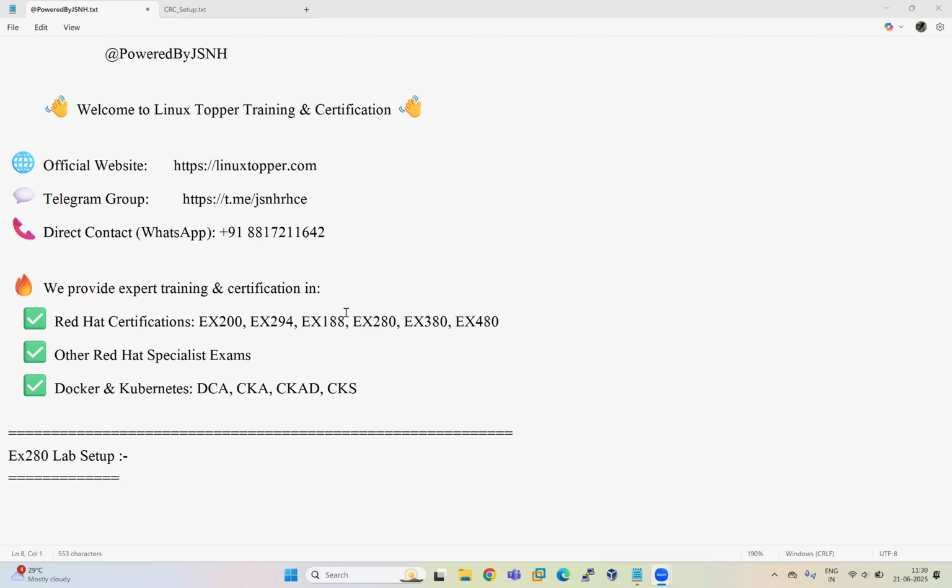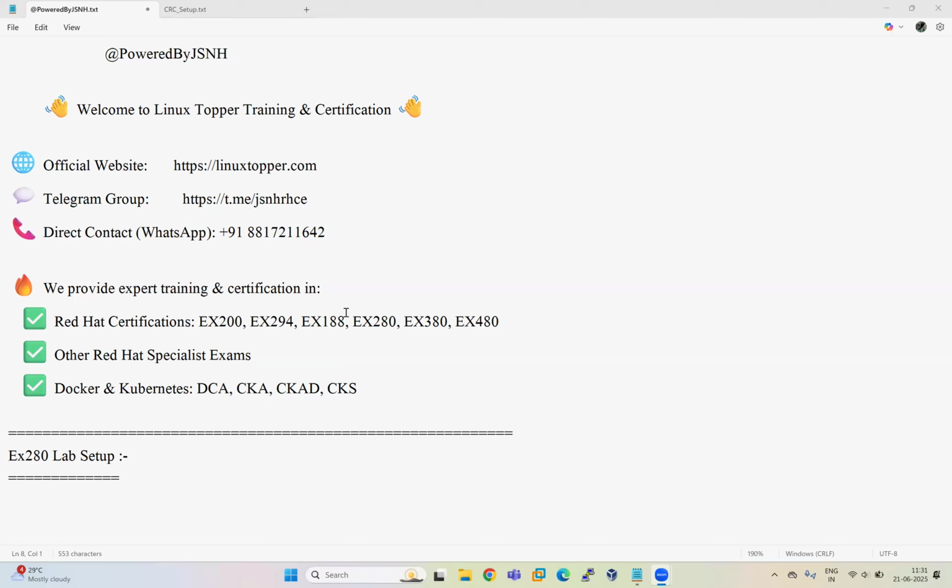Now, I know many of you want to take this exam, but one major challenge is no lab to practice on, no OpenShift cluster, no place to test real commands. So imagine this running on a real OpenShift cluster directly on your laptop, where you are the admin, you create, deploy, and manage resources freely. That's what we are going to build today with CRC.